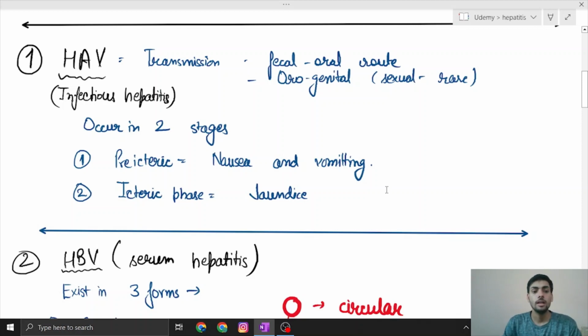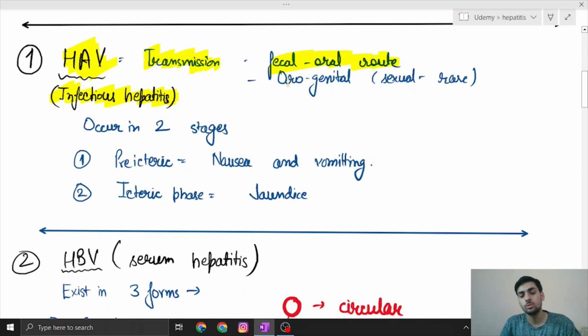So first is HAV. Its transmission occurs through the fecal oral route. This fecal oral route covers everything: if someone openly defecates in some area, then some flies can move to that fecal matter and spread this disease to food and water also. Similarly, if there is no sewage treatment in your area, then this virus can also affect. This was also called infectious hepatitis in earlier days, but now we simply call them HAV or hepatitis A virus.